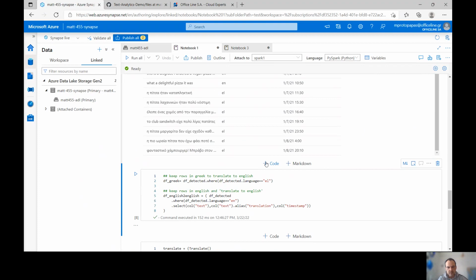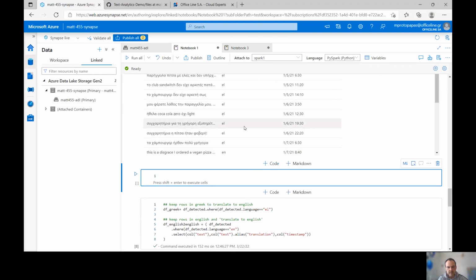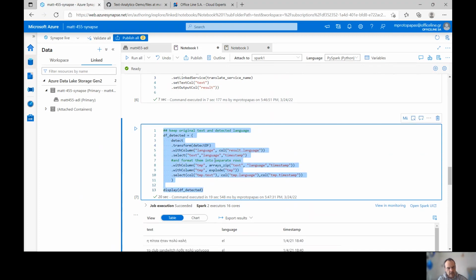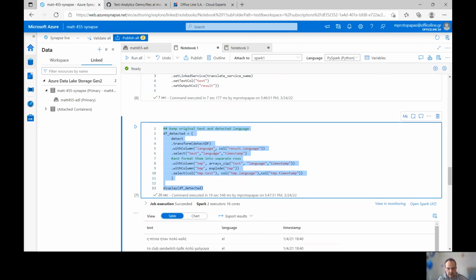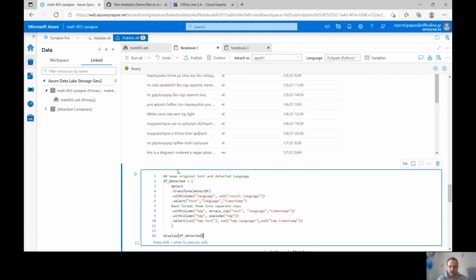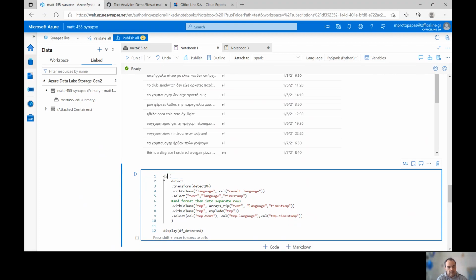Let me go through each command step by step here. So I'm gonna copy into a new cell and display here, so we are able to see what's going on.